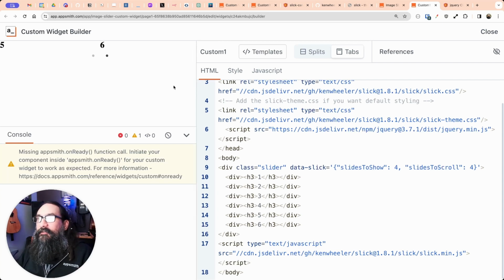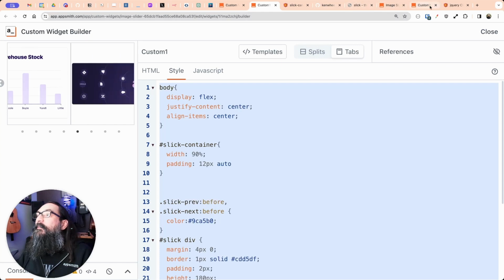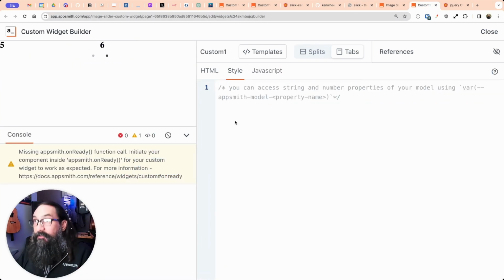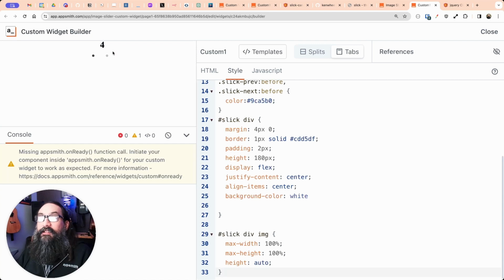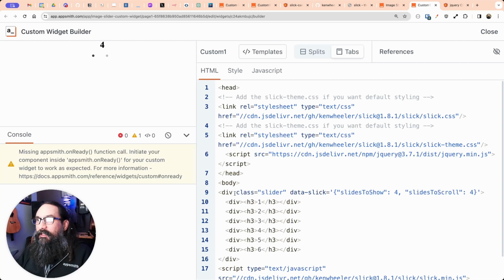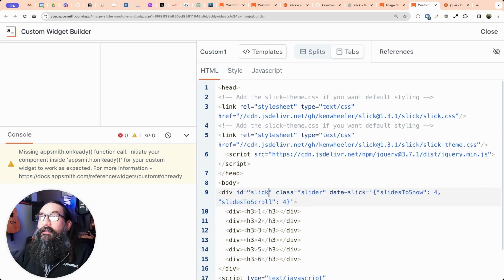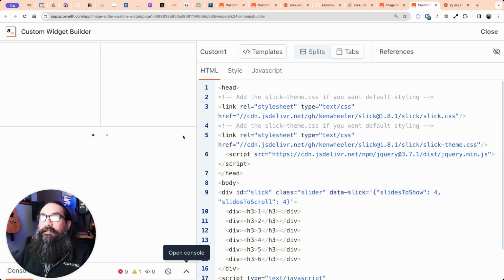I've got some CSS that's going to fix that, and I don't want to go through the details and spend a bunch of time on the CSS part. So I'm just going to copy what I had worked on here in my previous example. And I'll share this, and you can copy it later from the link in the description here. But what we want to do is be able to show the buttons on the side, and the width wasn't quite right before. I think I need to give this an ID of Slick based on my CSS. All right, that's changed the width here, but it's not quite laid out right.